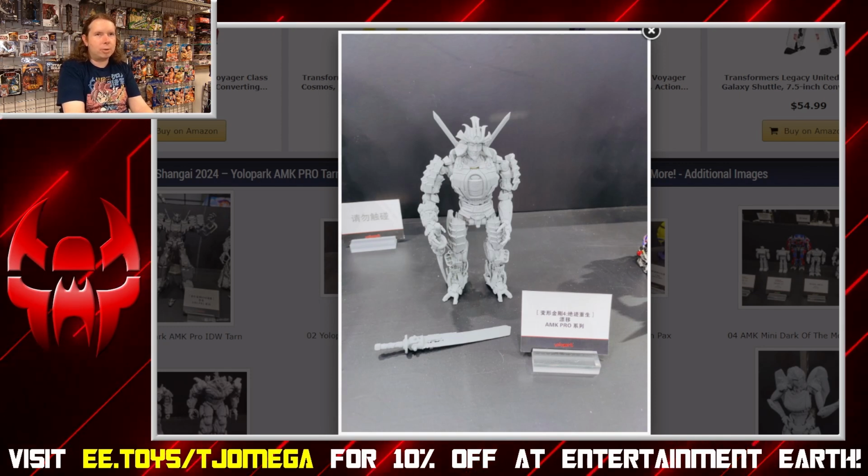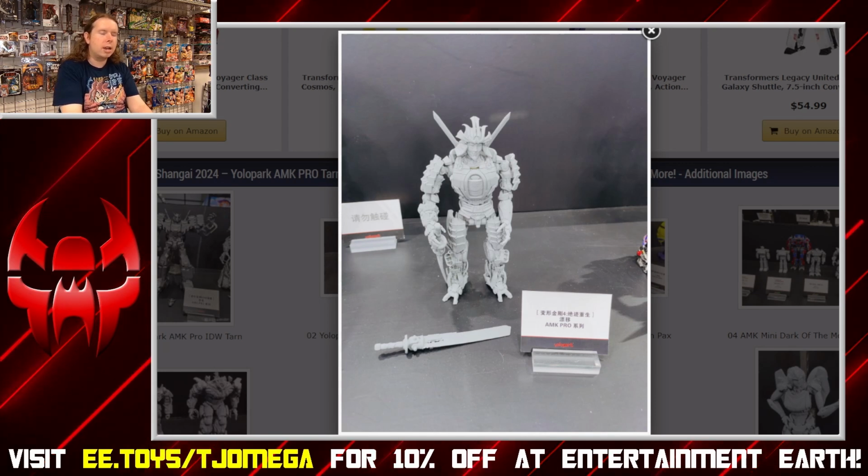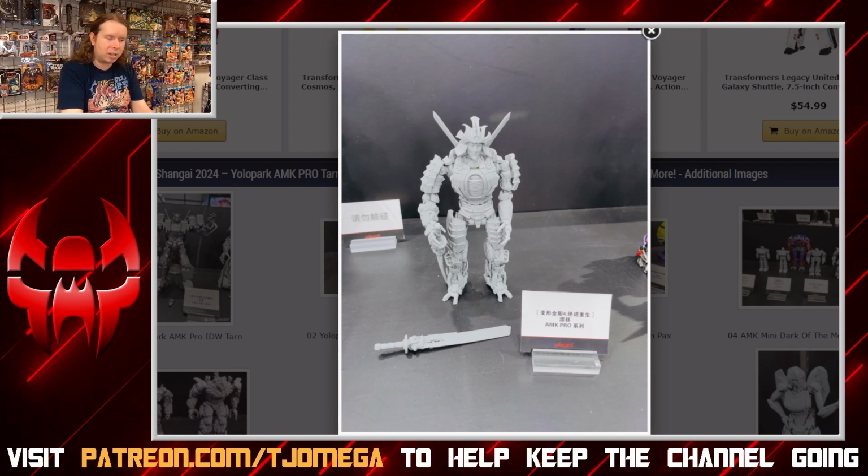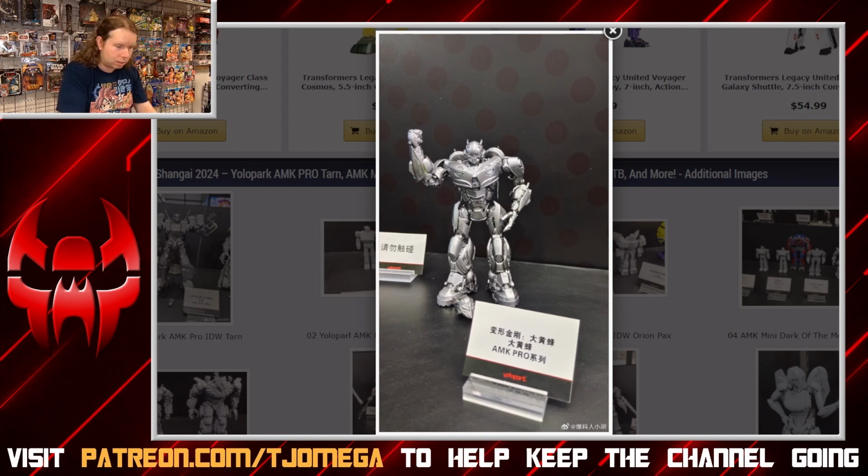IDW, not IDW, but movie Drift always felt like it's trying too hard to lean into it, because standard Drift is inspired by samurai culture, but I am still obviously Cybertronian. I'm still obviously from Cybertron. I don't like the Drift depictions where it's leaning hard into the samurai thing, because that feels a little bit off. I don't want to accuse anything in this video, but it feels off. I'm not a fan of it.